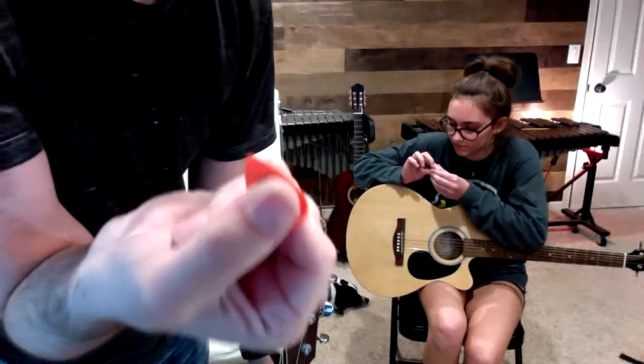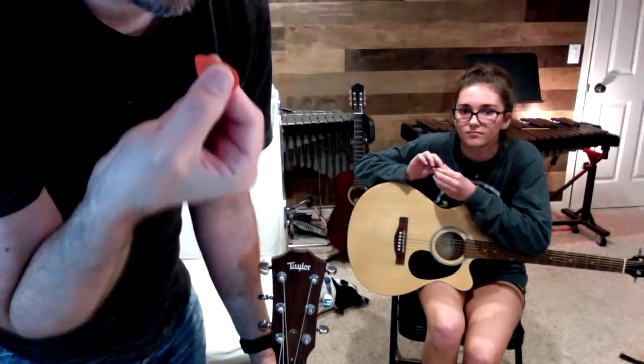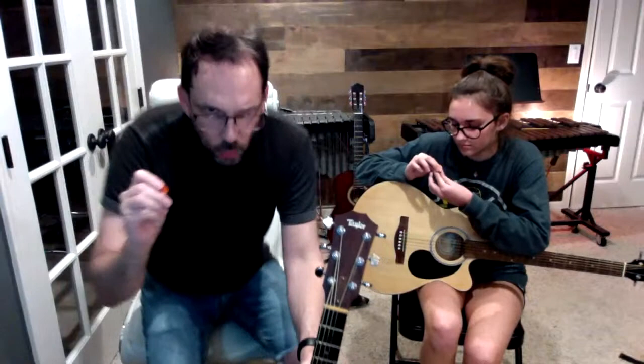All right, next thing, do you have a pick? It's okay if you don't for now, but if you do have a pick, you're going to take your pointer finger and you're going to point kind of right down the nose like that. And then your thumb kind of comes across the other way. I know that's not a really sharp picture. And when you hold the pick, you don't want to hold it real hard, but you don't want to hold it so softly that it'll fall out when you play. So that's kind of how you hold your pick.